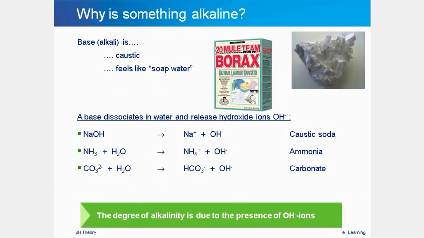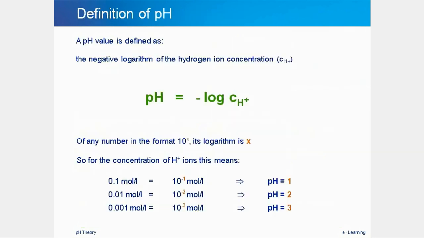The other end of the pH scale from the acidic one is the alkaline one. These are the pH values between 7 and 14. At this end of the scale, the hydroxide or OH- ions are present in excess. Solutions with these pH values are created by dissolving a base in an aqueous solution. The base splits up to release hydroxide ions and causes the solution to become alkaline. Some of the best known bases are sodium hydroxide, ammonia and carbonate.